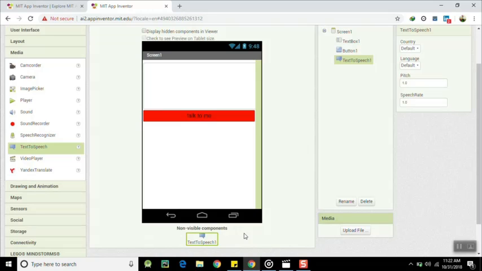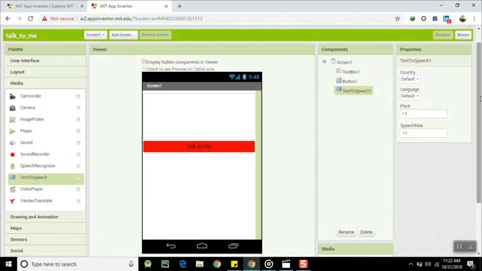Now that we have the basics of our app in place, we are going to move over to the blocks editor. Last chance here for you. If you have been ignoring me and just watching this video, go to your App Inventor and follow the steps that we have done till now. Go back and watch it again, if you have to. Trust me, it's better that you keep pace as we go along, instead of trying to do it all at the end like a champ. Go on, catch up with us.